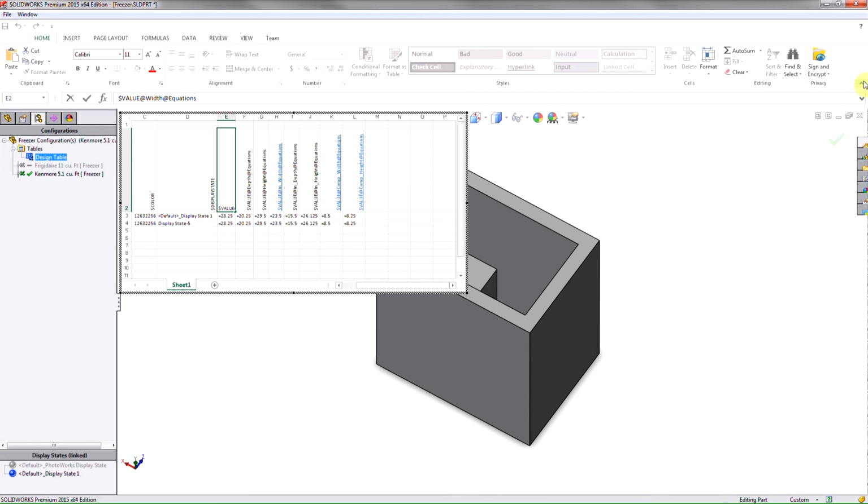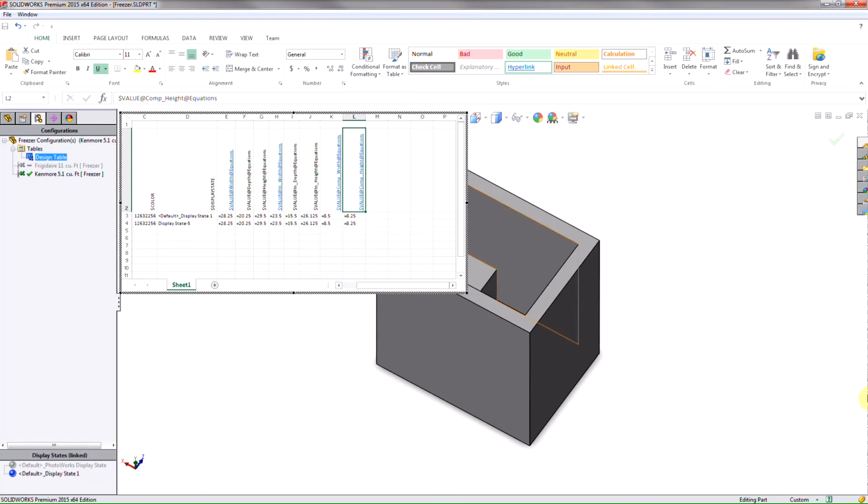It's dollar value, and then the word value, and then the @ symbol, and the name of your global variable. So I have a global variable for width, for example, and then you say @ again, and then you type equations. You do this for all these column headers. So I've got my depth, the height, inner width, inner depth, inner height, compressor width, and compressor height.